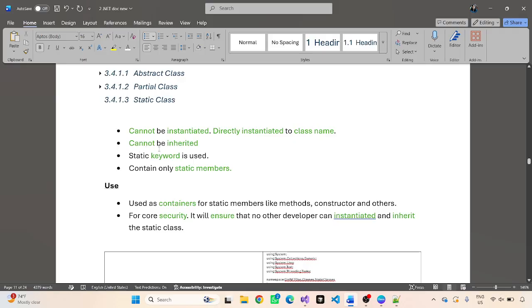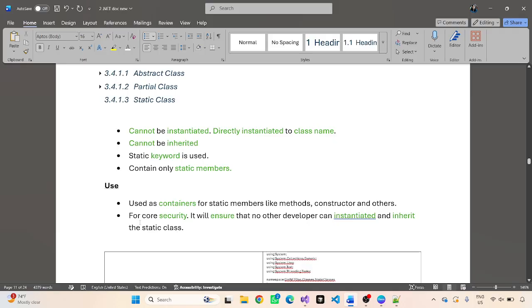It cannot be inherited. The static keyword is used. It contains only static members. A static class is used as a container for static members like methods, constructors, and others.